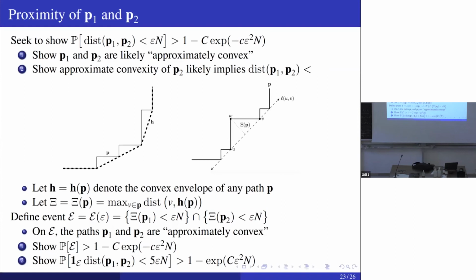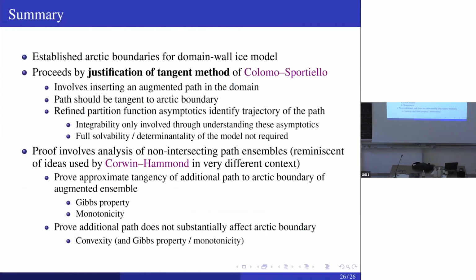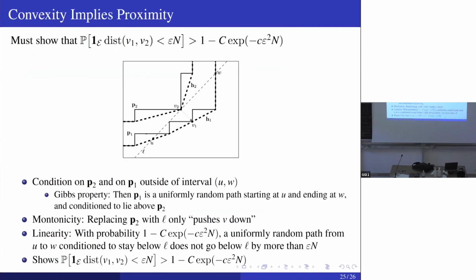So let me just kind of give you a picture that will hopefully convince you of the latter statement. So let's suppose that I knew that P1 and P2 were approximately convex. Okay, so now let's suppose that I'm on this terrible event in which P2 is actually very far from P1, and I want to show you that something bad happens on the event that will make it very unlikely. Here I've kind of drawn a picture of that. I've drawn P1 as these piecewise linear things. I've drawn their convex hulls, which are these dotted lines. And if you grant that P1 and P2 are approximately convex, what that's telling you is that P1 and P2 are basically equal to their convex hulls, these dotted curves.